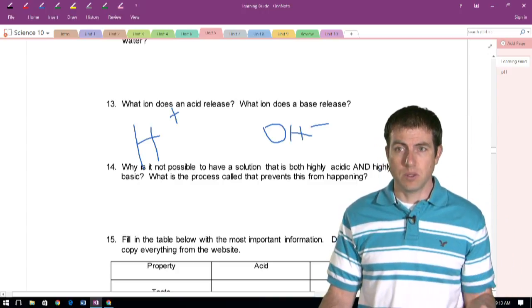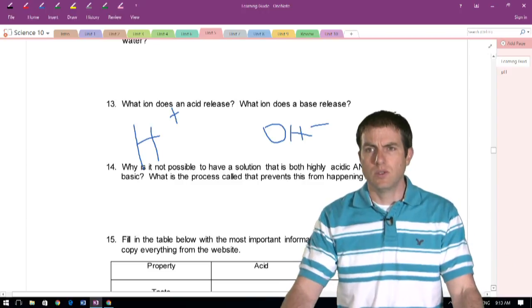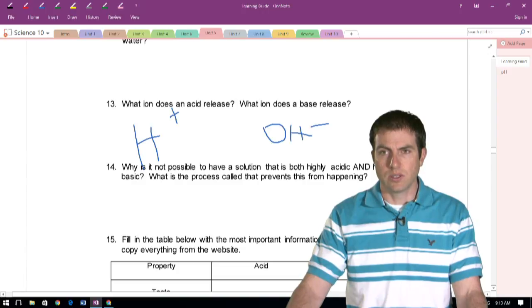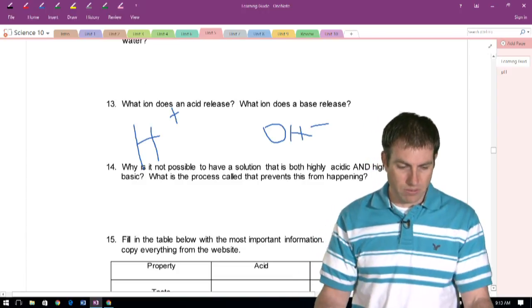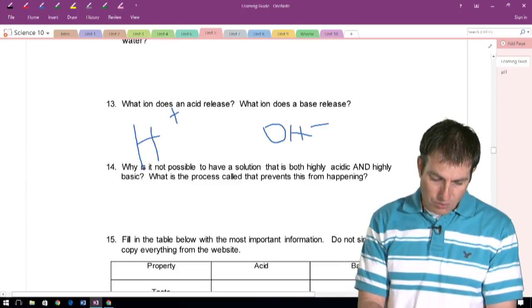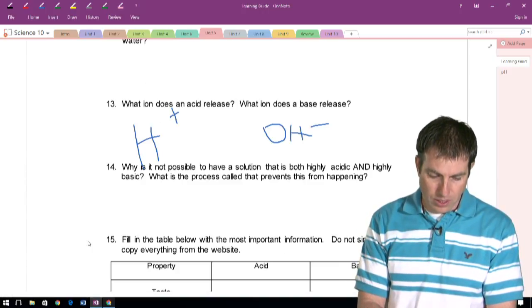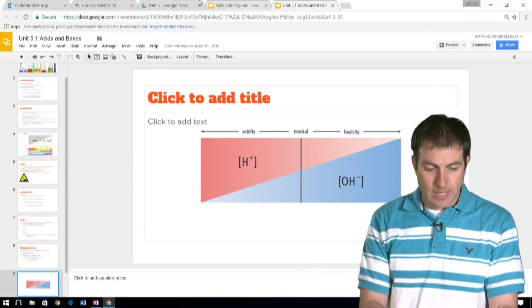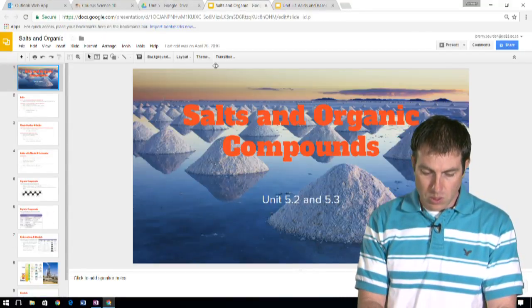Yes, possibly. We can go into the salts and organics. It is not a lot of material. There's some interesting stuff in it. If you guys have more questions that you run into with that 5.1 stuff, we can go through it at the end. We'll get this out of the way.